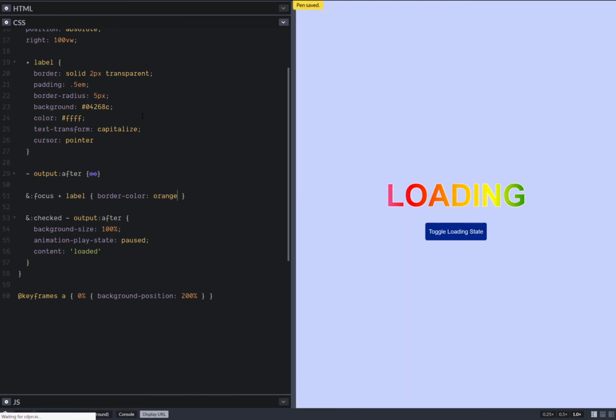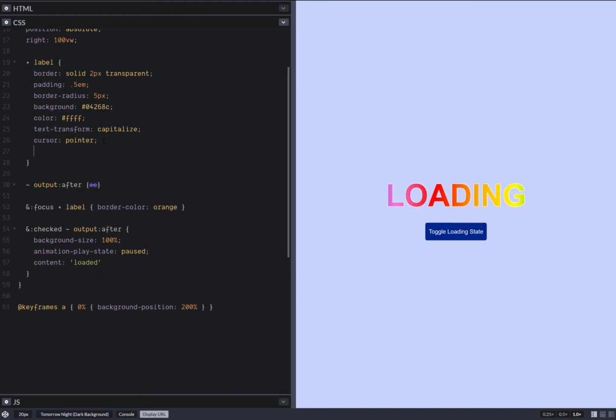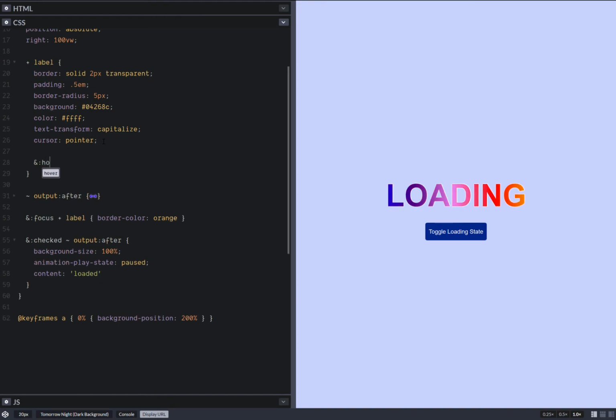Okay, now one more thing I can do here is hover. I can do something like filter sepia, something like this. Okay, so I can clearly have different states. I don't know about that. Now, if I tap to it, is it obvious enough? I don't know.